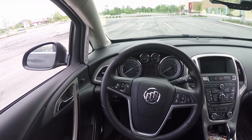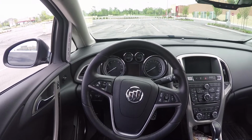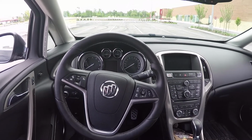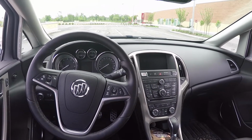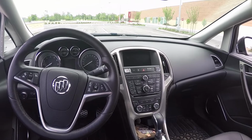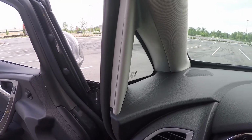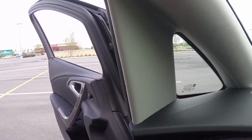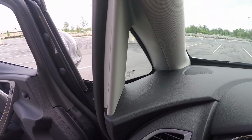The visibility outside this car is very good, I thought. And as far as the driver is concerned, from a pure steering wheel looking-out point of view, it's very good. The back headrests also are very soft, and the chassis and ride are definitely set up for smoothness and comfort. Fuel economy is pretty good for an engine this strength. You can get the lower engine model, however you're going to get more or less the same fuel economy.